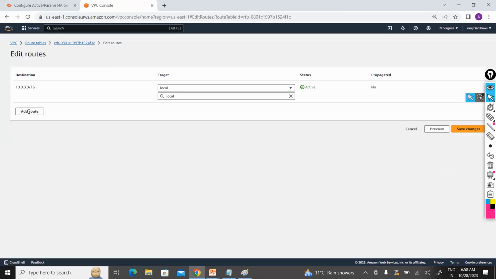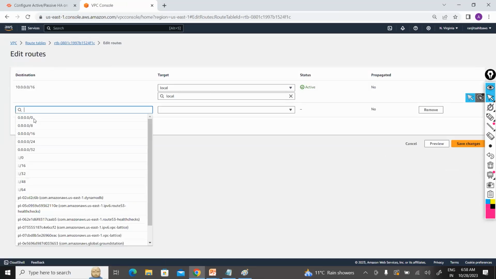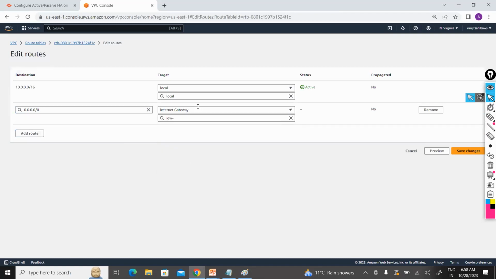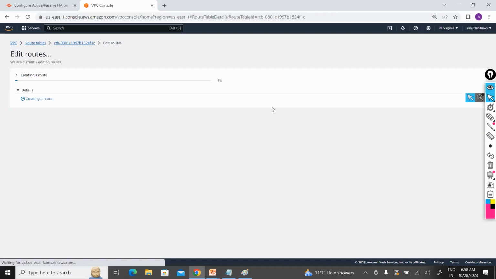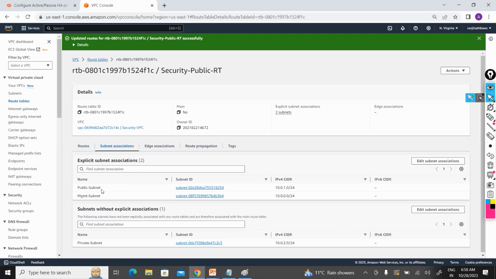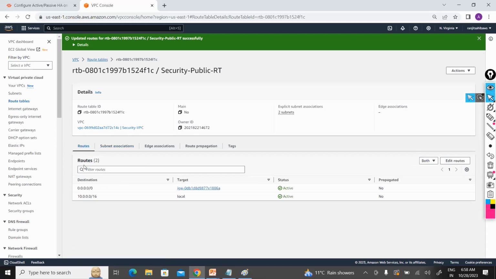So I will add a route for internet. It should go to the internet gateway, the internet gateway for the security gateway, right? So now my public routing table will cover these two subnets, my management subnet and my public subnet. They will be able to send internet traffic through this IGW, right?